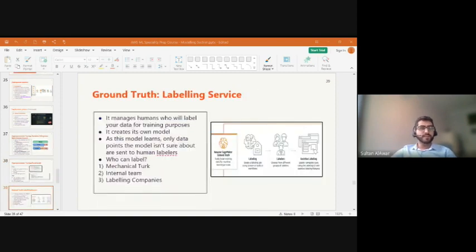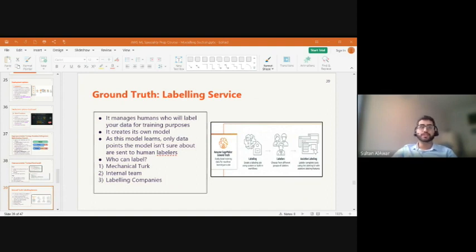Ground Truth, we did talk about this in the first video in the ADA section, the second video, which is a labeling service. It manages the humans who will label data for us for training purposes. And within Ground Truth, we can create our own model.